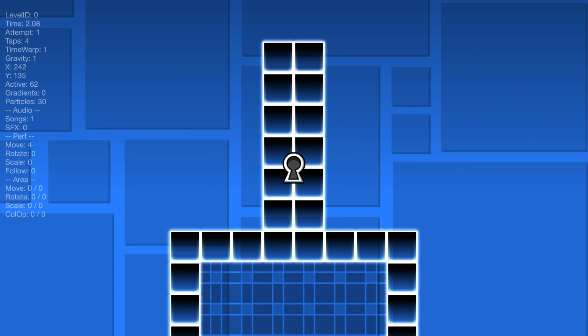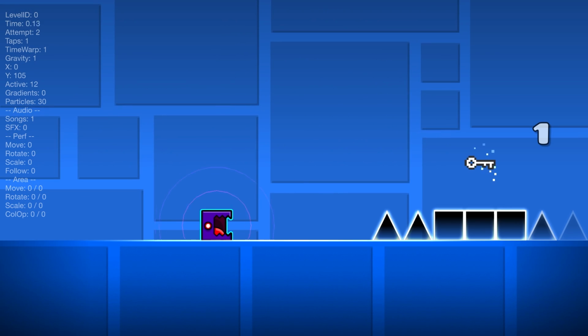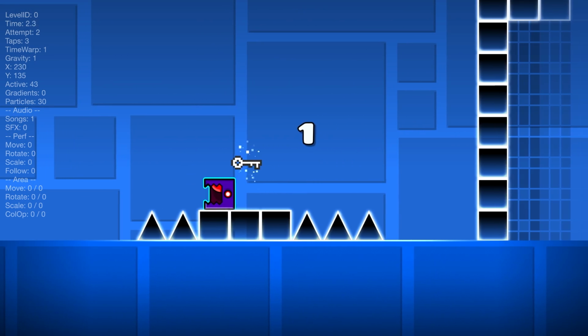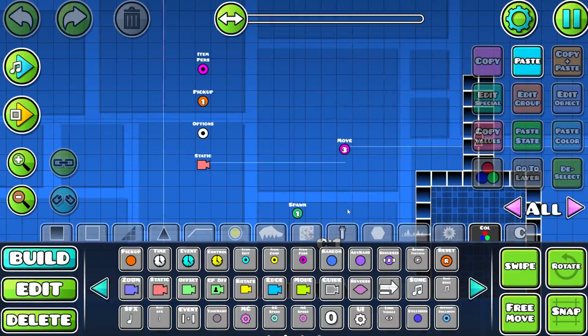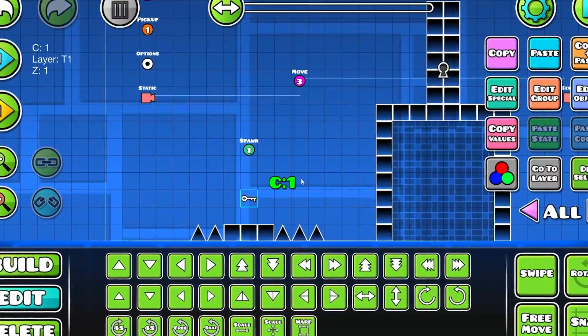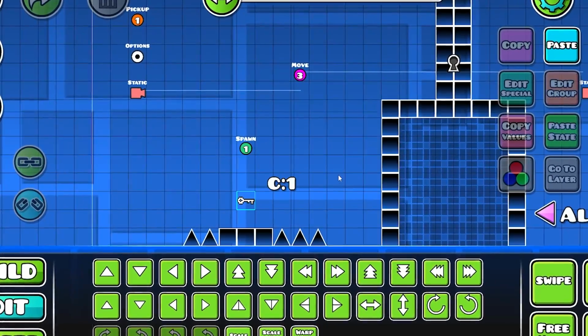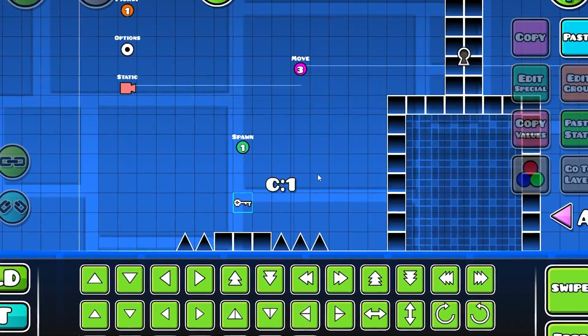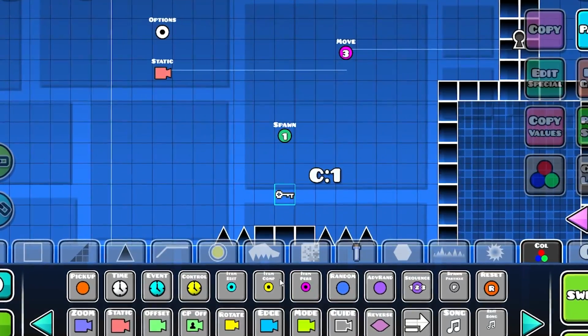Now if I collect the key, it's 1. However, if I restart, it's still gonna be 1. So that's very important. Now we can manipulate the game on the second attempt to check: is the value 1 or not? Have you already opened the door? Now that the value is the same across all the attempts, we can do that.